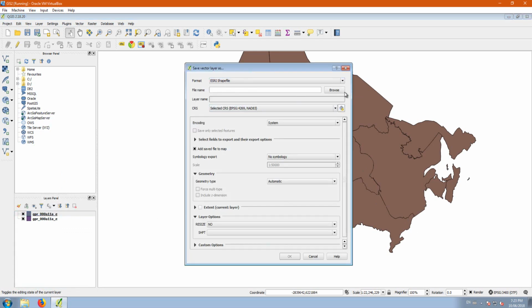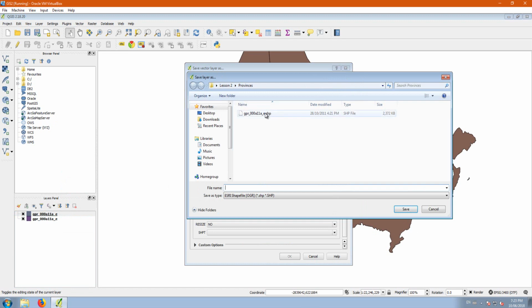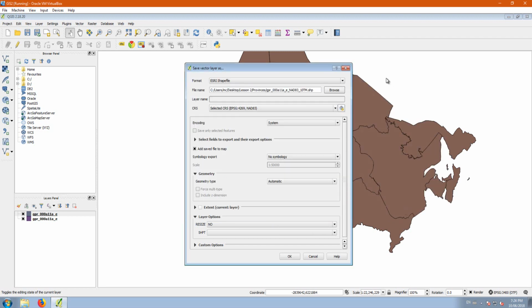Then here, you can change the name. We are going to use the same, but we are going to add here NAD83 10 TM, which means the coordinate system for this file. Save.